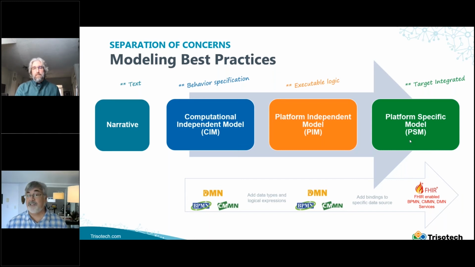In the context of this discussion, it could be CDA, it could be V2, or it could be FHIR version 4. As we progress through there, our BPMN, CMMN, DMN models are augmented with data types and logical expressions, which provides us models that are executable. And then we can add the specific binding to the specific data source, in this case, FHIR. So the single artifact can grow as we progress with our best practices of separation of concern.